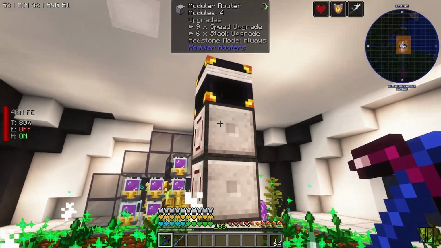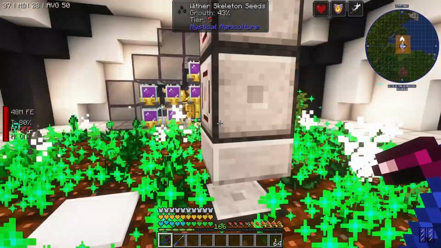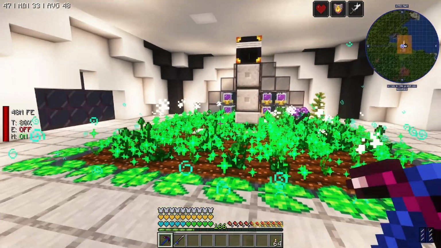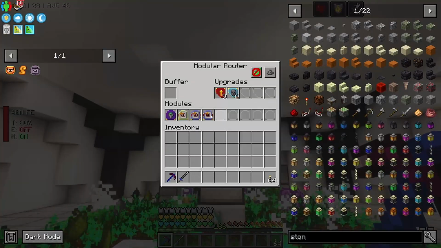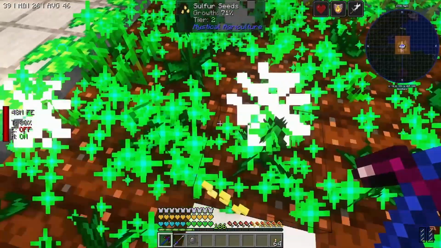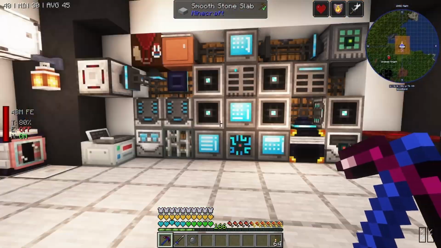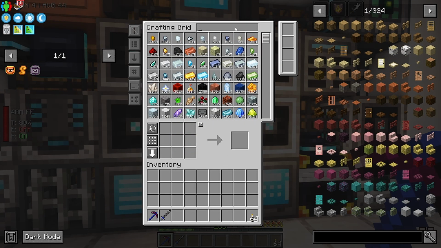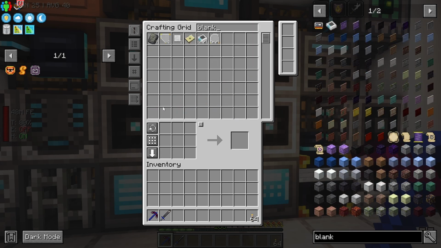I was going to change the modular router out for one of the vacuum modules. I was just going to use the advanced item collector. But now that we got the pillar upgrades put in from our Dragme farm as well, I'm just going to leave it. Why the heck not? The whole reason I did that first out of everything else is because we need the blank runes, which are coming in relatively slowly, but still pretty good.